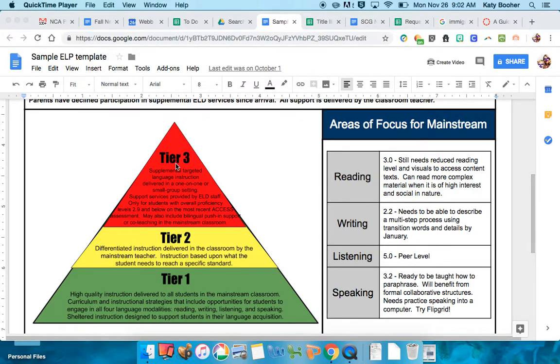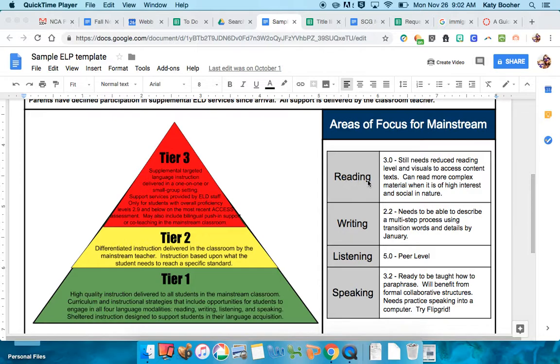So whether or not they qualify, it's really important to also know the subscores. So the test that they take includes this overall score, which places them in their tier, but it also includes 4 subtests, a reading, a writing, a listening, and a speaking test. And those scores are reported on a scale of 1 to 6. The reason these are important is because if you're a classroom teacher, then you're providing Tier 2 interventions to any English learner that's in your classroom. And in order to know what their student will need, you need to know what their proficiency level is.